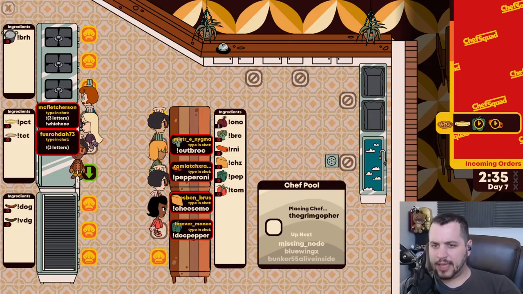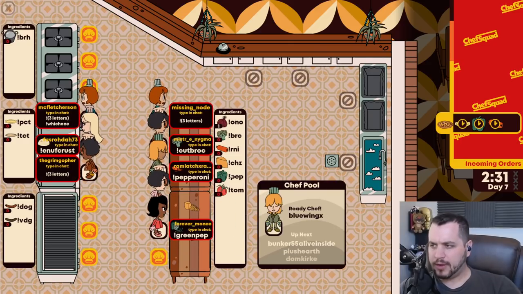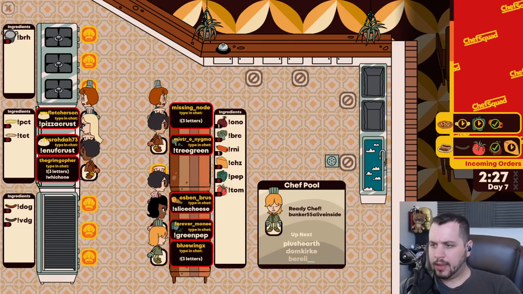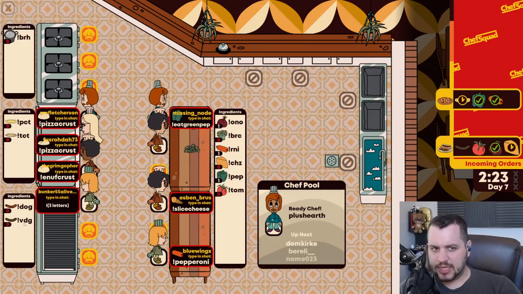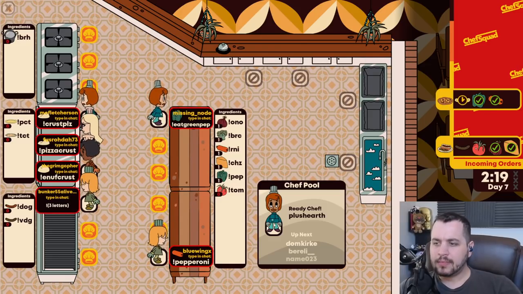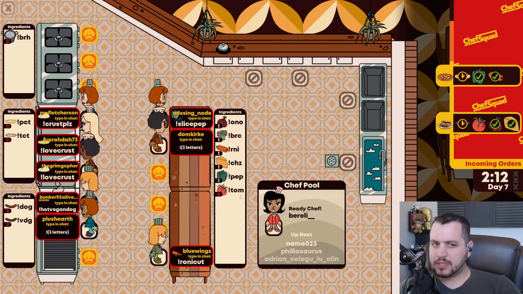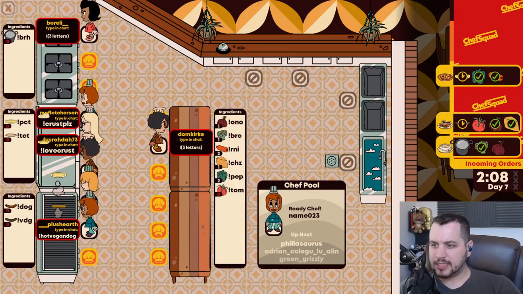Grim Gopher is going to make a second normal crust. Missing Node is going to make another pepper for us, the peppers there. Blue Wing is going to make a pepperoni. And then Bunker 55 Alive Inside is going to make us a veggie dog? Is that what that is? Vegan hot dog? Let's make a second veggie dog. Plush Earth, if you don't mind. Dom Kirk gonna make us another tomato, please and thank you. Barely is gonna make a broth. I'm assuming it's gonna happen at some point.